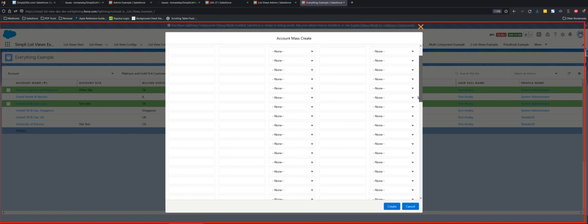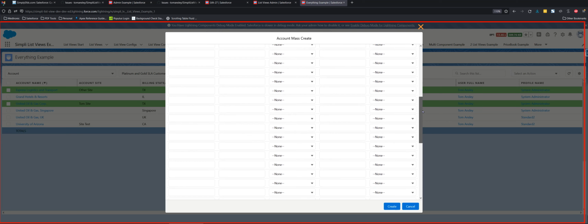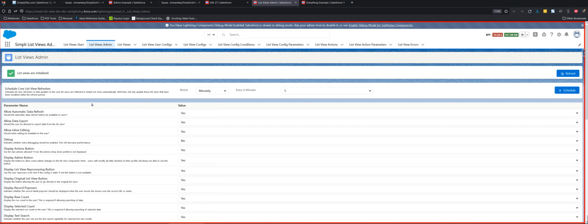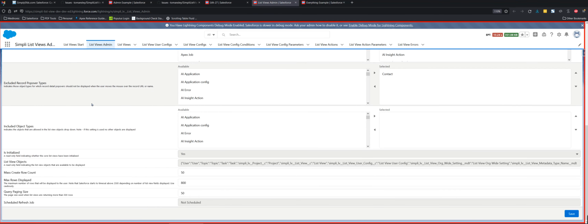So that's good. Another thing you'll notice here is that there are quite a few rows provided. As a matter of fact, there are 50 rows provided, and this is an org-wide setting. If you go into the list views admin here and scroll down near the bottom, you'll see a new admin field called mass create row count.